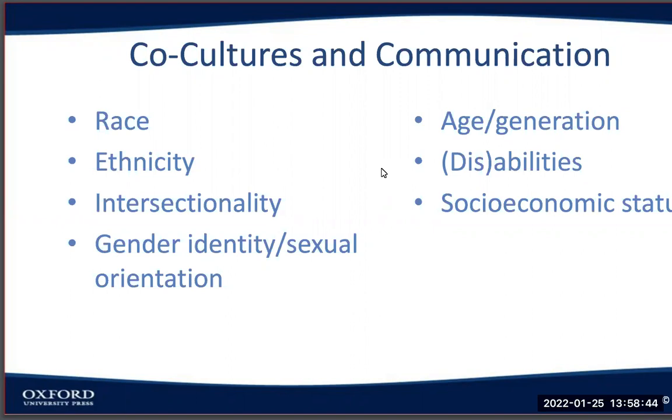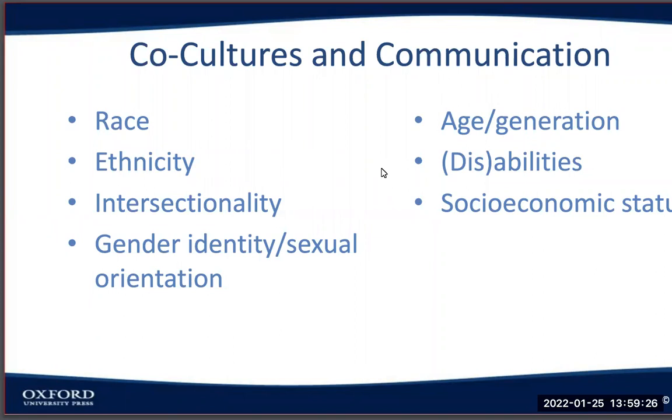Intersectionality describes the interplay of social categories: gender, race, socioeconomic status, and sexual orientation. When you look at gender identity and sexual orientation within LGBTQ, lesbian, gay, bisexual, transgender, and queer, they can decide whether and how to disclose their gender identity or their sexual orientation. This can be challenging, and they try to find a community that is supportive to try to help them throughout this process. Being open about your sexual preferences can provide a sense of being authentic with others and belonging to this supportive community.